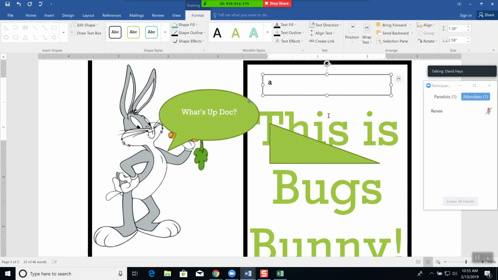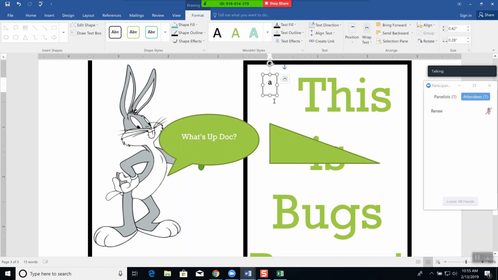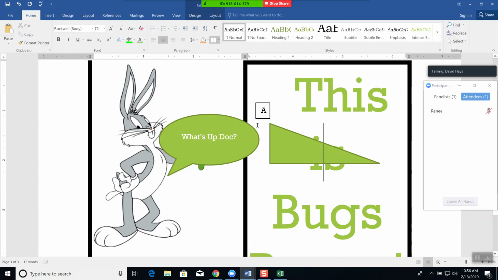And type A. Now you'll notice as I change this, it may change items around it. Now if I move that up, it becomes 4 little arrows, and I can move that down. And maybe I'm trying to indicate that this is angle A. It wouldn't be lowercase, it should be uppercase. Now if I click off of that, then you've got that.